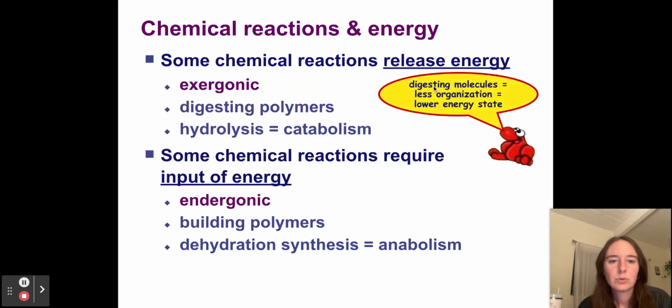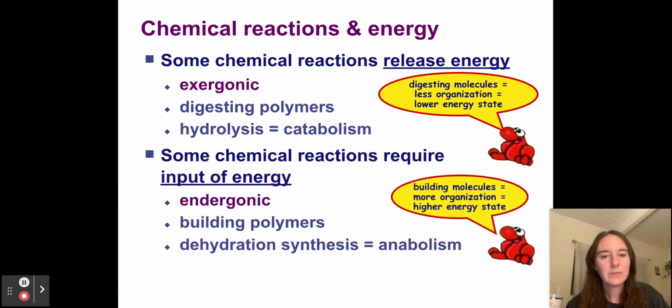Okay, so when we're digesting molecules, when we are breaking them apart, we're taking a more organized molecule and we're breaking it apart. We're increasing the entropy in the system, right? So we think back to our other video, we are increasing the entropy. We're lowering the energy state. So we're taking a higher energy molecule and we're breaking it down into its lower energy state. We are increasing the entropy. In the same way, when we're building molecules, we're making it more organized. We're putting a more organized structure together and we're putting it into a higher energy state. That's why this is an endergonic reaction. Energy is needed to build a more organized structure to build a new molecule.